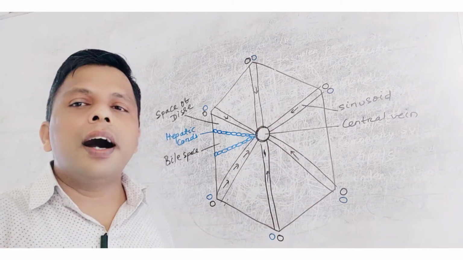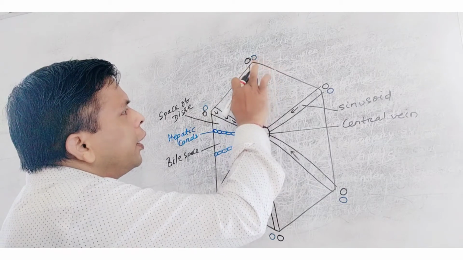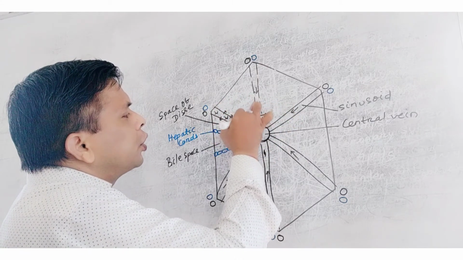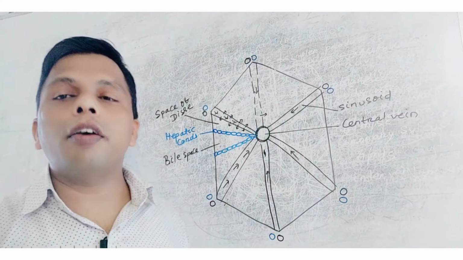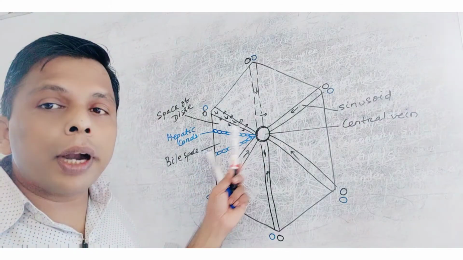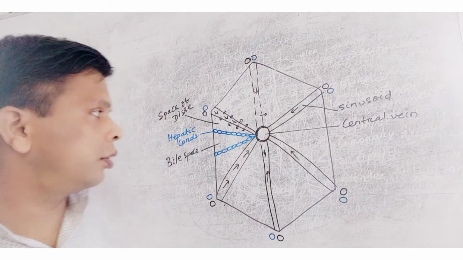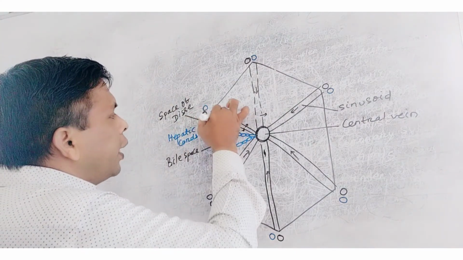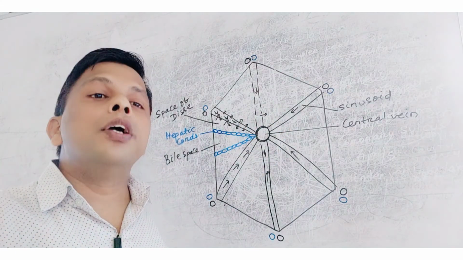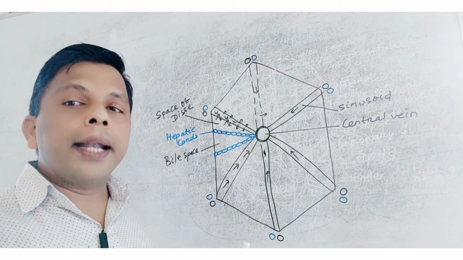The sinusoids are highly permeable. When the blood flows through the sinusoid, it permits passage, so the fluid can come out to the space of Disse. Why does it happen? Because toxic materials come in contact with hepatic cells so that they can be detoxified. When the blood comes out of the sinusoid, it is detoxified and goes back into the sinusoid, to the central vein, sublobular vein, hepatic vein, then the inferior vena cava.